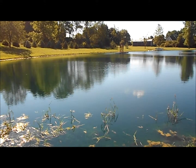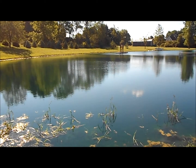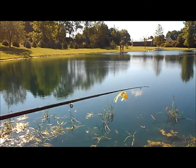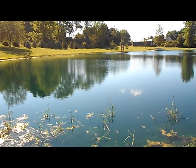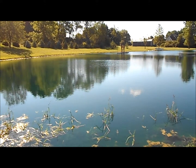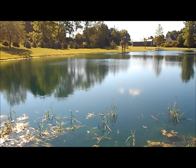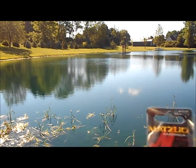The pole I'm using is a Shakespeare, and the reel I'm using is a Fenwick Mach 3 Blackhawk. And then the lure I'm using, it's called a croaker frog. It's made by Mattu America.